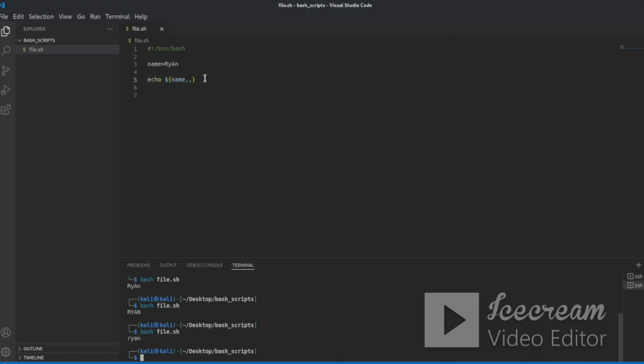So in the world of Bash, when you need to do something, if we don't cover it in this class, you may have to Google just to see exactly how to run this. But this is really helpful because a lot of Bash commands and a lot of Bash scripting is going to require all lowercase or all uppercase. So for example, a lot of times when you run against an Active Directory name, they will be in all caps, and you can use the double caret just like this if you're running a script against it and you don't want to type it, and you get all caps. So that's an example of when you would want to use something like this in the world of hacking.